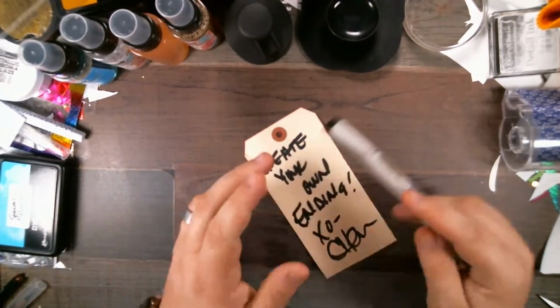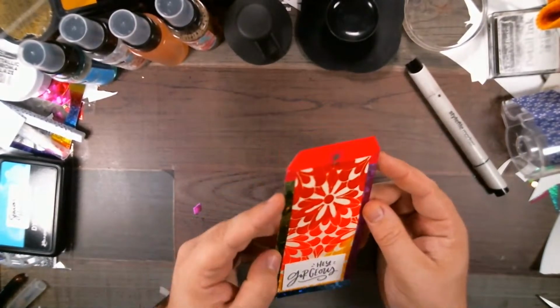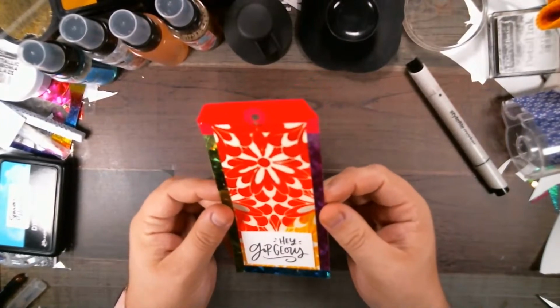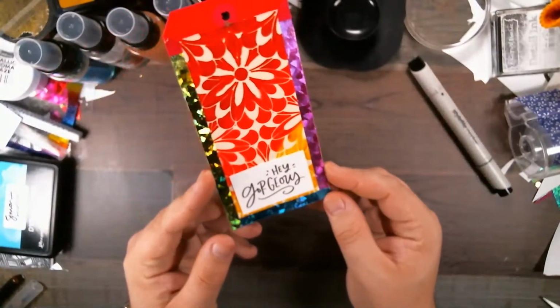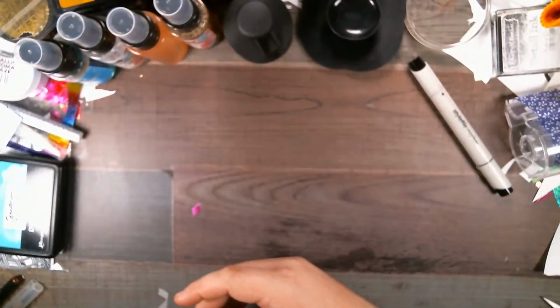You will have to make sure that it's actually not red. It's hard to see in real life. It's actually bright pink. But it was the flock. Isn't that cool? So someone will get this. I can't wait. It says, hey, gorgeous. So someone will receive this very soon, which I think is really, really cool.